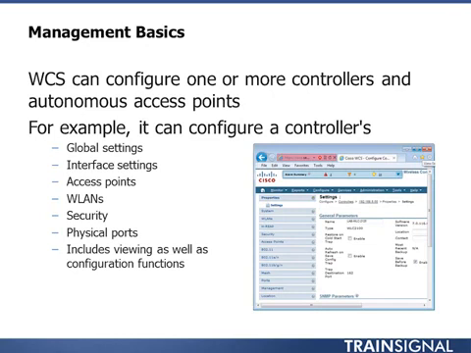You can define the security. Do you want layer 2 security? Do you want layer 3 security? Do you want to use WEP, WPA2, or no security? So you can define that. You can even define the physical ports on the wireless LAN controller, so you can define how you're using those different ports, how to configure them, and whether you're going to aggregate them together. So not only can you configure it, of course you can view all of those configuration functions as well. And again, here I'm showing the controller as an example. You can also configure and manage autonomous access points and the mobility service engines as well.